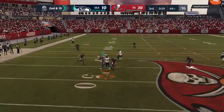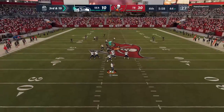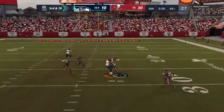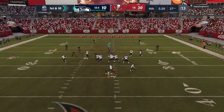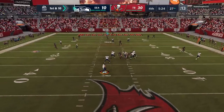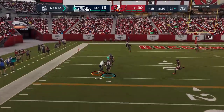There's only like a minute left in this video, so I'm just showing what he's doing. Look at this. There's right in the coverage, and somehow DK holds on to that. Now I have no idea. So here's 1st and 10. Looking around, and actually, I get why he's playing out the game and not quitting.